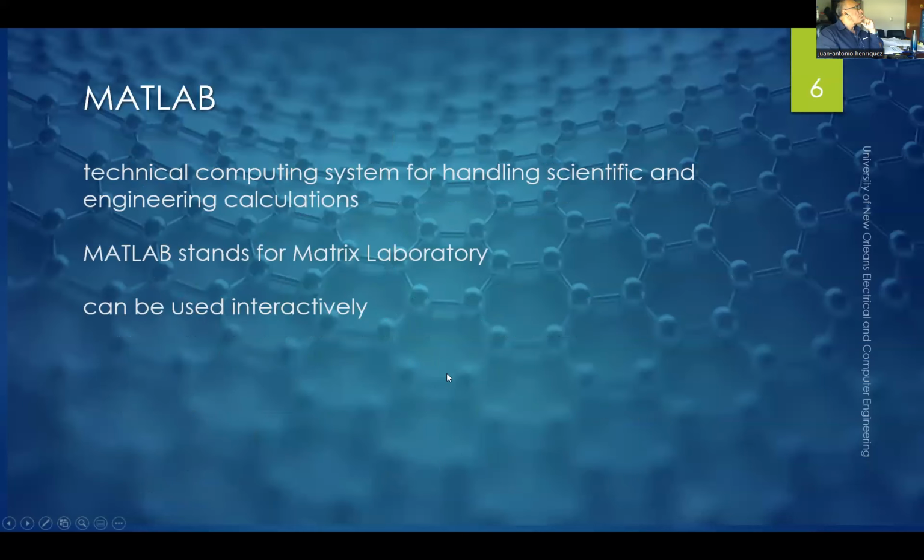So Matlab, again, is a technical computing system for handling scientific and engineering calculations. And the name Matlab stands for Matrix Laboratory because just about everything that you do in Matlab is based on matrices, okay? It's a matrix-based system and can be used interactively.